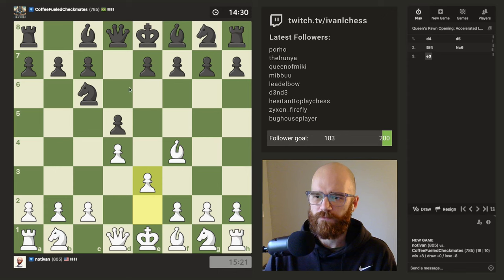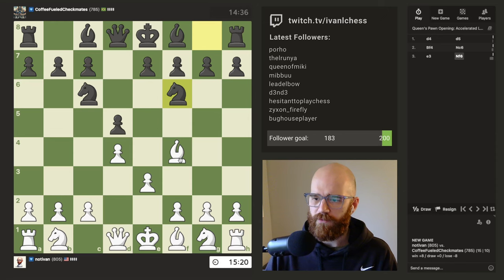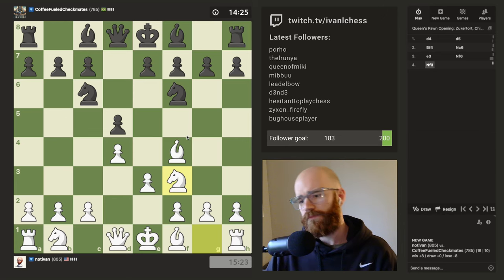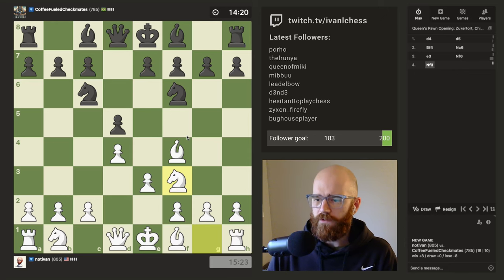So yeah, when the opponent puts the dark square bishop on d6, for example, the big idea is to fall back. It's like, do you take and let the queen out, or do you fall back and open up your h file, things like that. But otherwise it's pretty straightforward. I like the opening because I feel like I can get a decent time advantage, at least in the beginning. There's not too much time wasted.